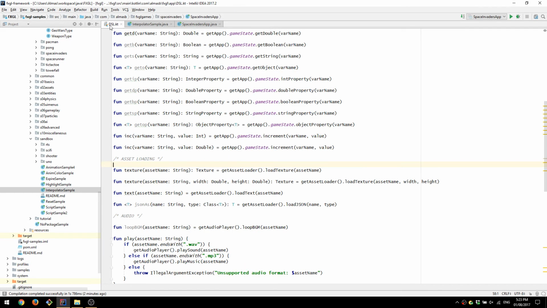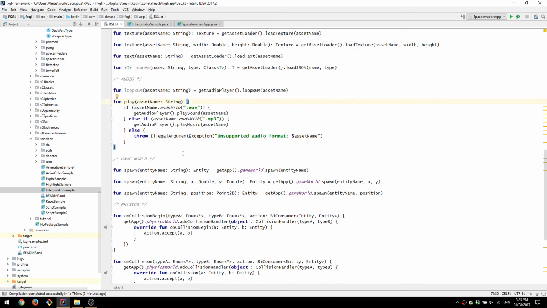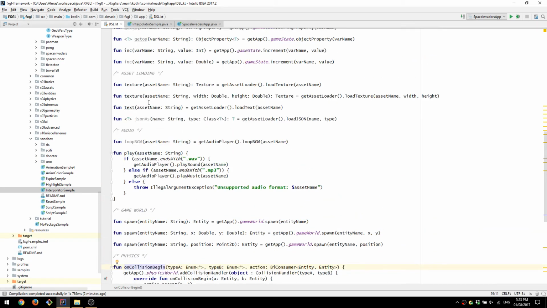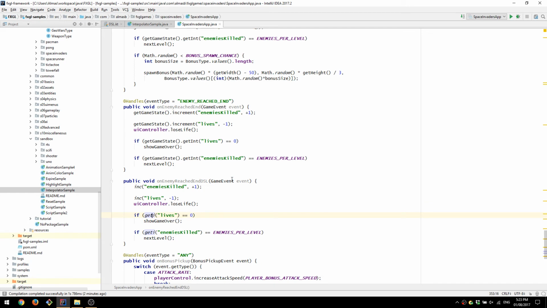I'm planning to add other function shortcuts as well, like onCollisionBegin, so physics-related stuff, loading stuff, like texture, text, etc. So that is all it is. Where you have increment becomes inc, getGameState getInt becomes getI, and that is about it for now.